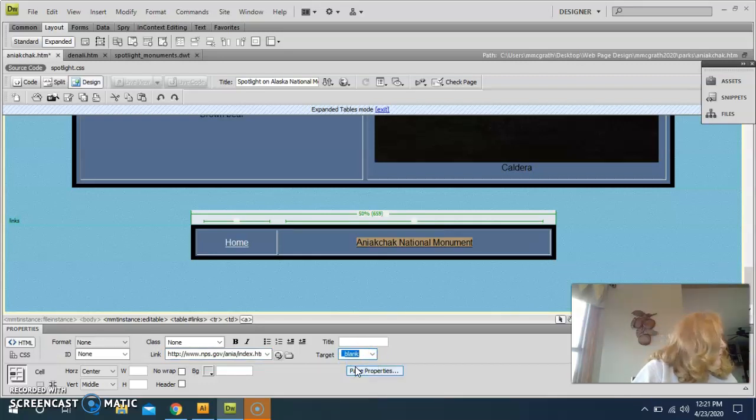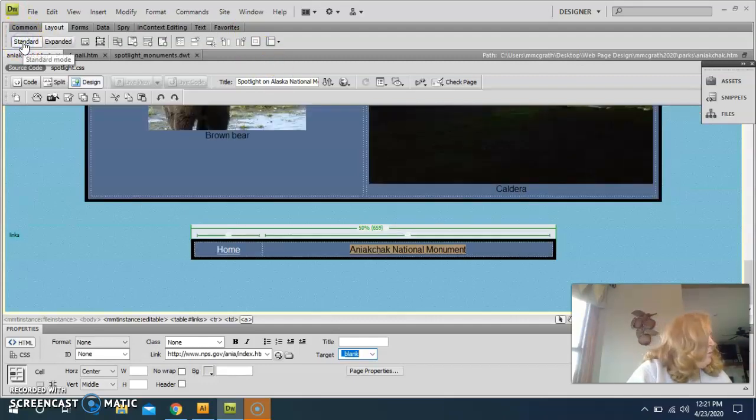Okay. And what that does when you put blank in there, excuse me, it makes whatever link you're clicking on open up in a new tab instead of replacing what you currently have in that tab. All right, so then we're going to go back into standard mode.